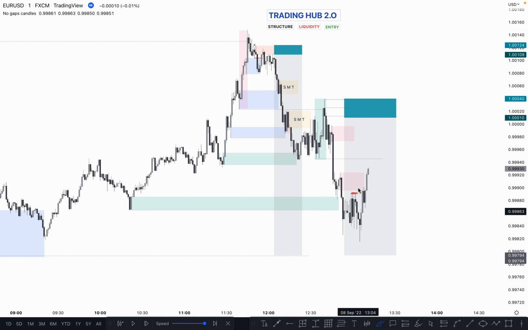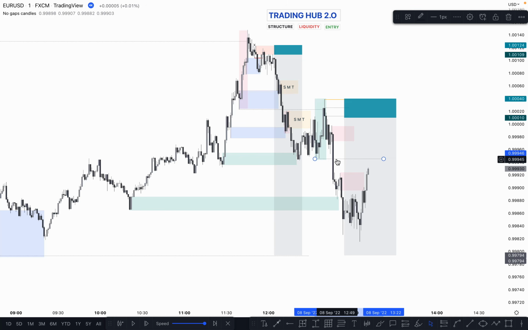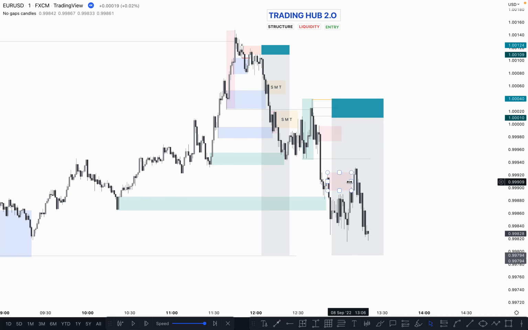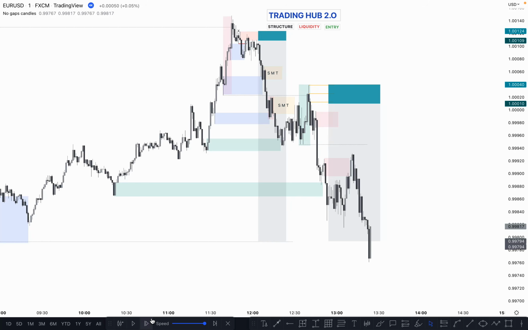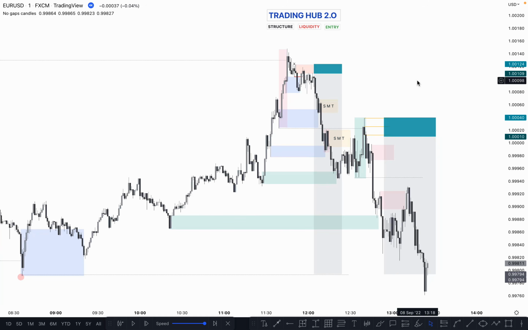First thing is, here you have to mark your order flow. As I mentioned, this is our unmitigated order flow, and this is an already mitigated order flow. So this is more high probability. If the market takes out this high and mitigates this order flow, and then the market gives any reaction, any indication for the reversal, then we can sell like this. Okay, so what happened here? The market failed this order block and did not mitigate our order flow, and the market pushed downside, which is okay for me. And then what happened? The market finally met our target, which is here. So these are possible entries for sell, and how you can take a flip entry model.